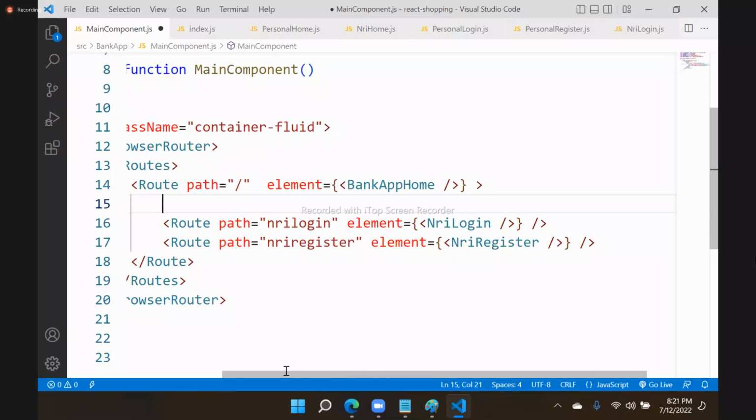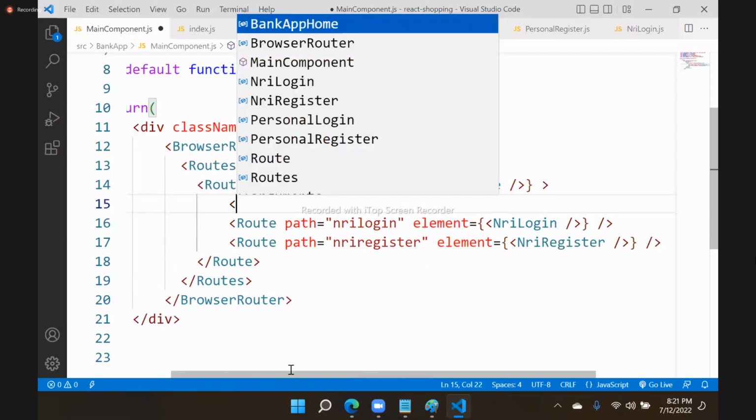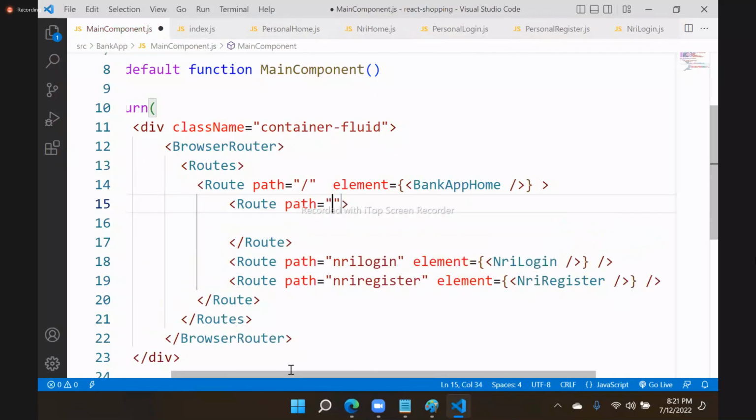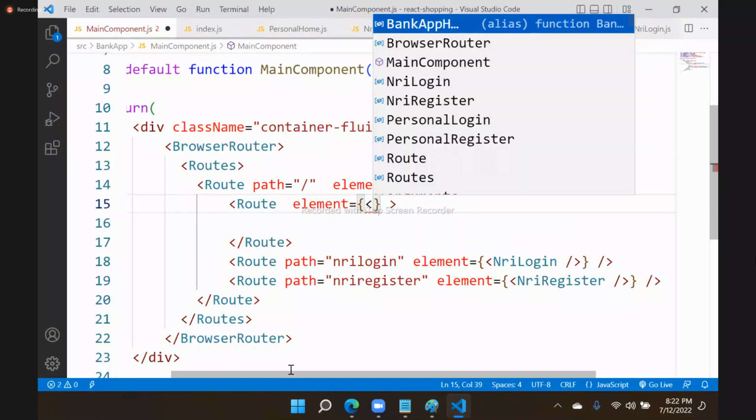Inside this bank app, we will create a route, and in this route we define the path. Actually here, I'm not giving path, I am giving element. Which element to render? It has to render PersonalHome.